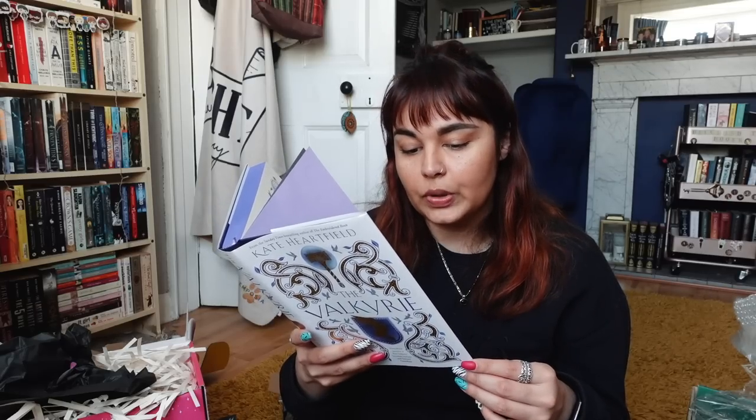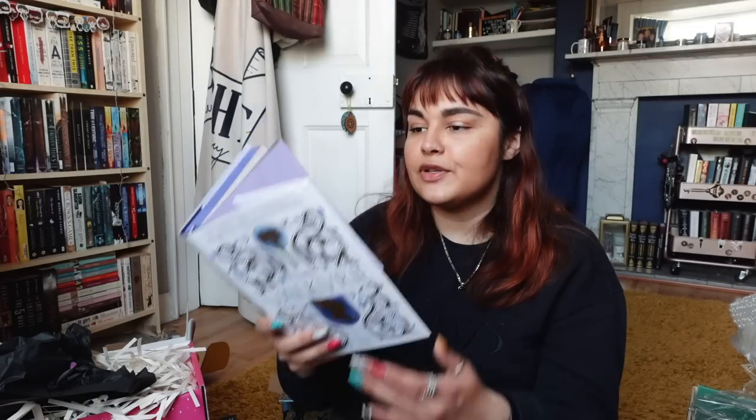This one is The Valkyrie by Kate Hartfield. We have an exclusive edition — I'm not sure how different the cover is but I'll overlay it. There's a stencilled edge, foiling under the dust jacket, a bound-in letter from the author, and a ribbon bookmark. The synopsis: Brynhild is a Valkyrie, shield maiden of the Allfather, chooser of the slain — but now she too has fallen, flightless in her exile. Gudrun is a princess of Burgundy, a daughter of the Rhine, caught between an invading king and Attila — who has a dragon to call upon. And there is another hero, Sigurd, a warrior with a sword sharper than the new moon. Some are destined to be lovers, some fated as enemies — but on Midgard, legends can be lies. This is Norse mythology, which I'm not particularly familiar with, but I'm excited because it's Kate Hartfield.